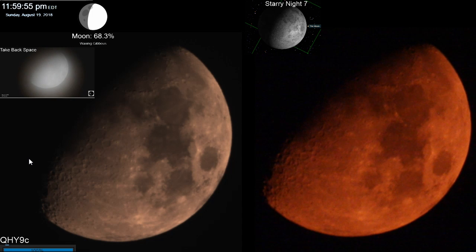Yeah, and Take Back Space, that's not good with all those clouds and all that haze. That's yucky. Can't do much when there's that much stuff. That's kind of like what it was yesterday. I was trying to get the moon yesterday, and it almost looked like I had to go up to the actual telescope and see if there was any dew or moisture on it, because I was like, this isn't right. And I looked up, and I'm like, oh well, then that's probably why.